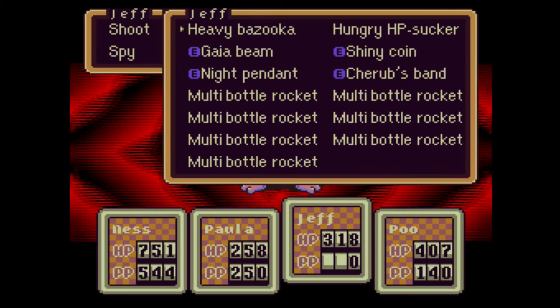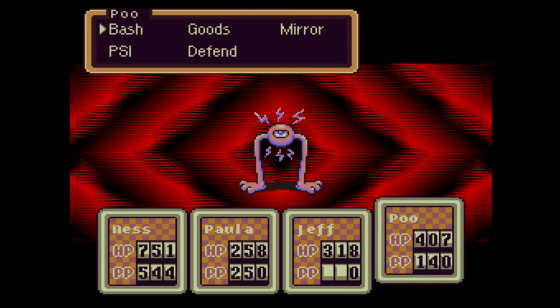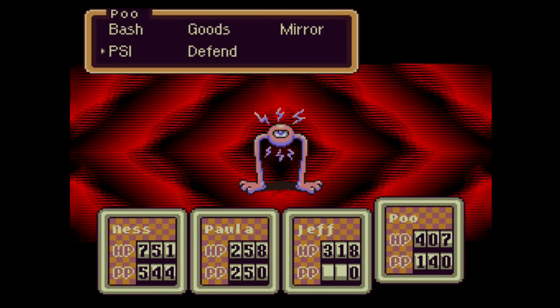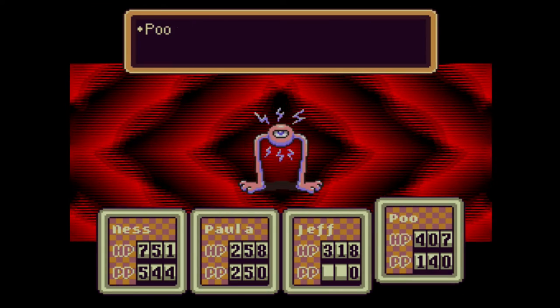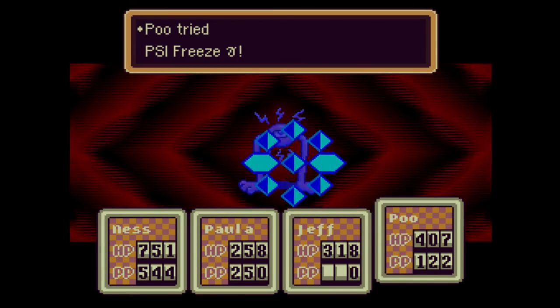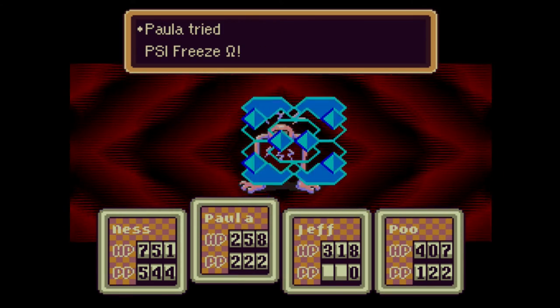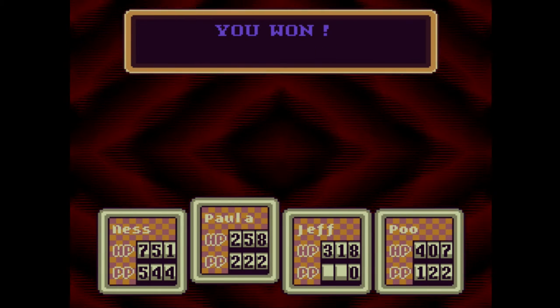Jeff, go ahead and use a bash attack. His heavy bazooka actually isn't as powerful as his bash attack anymore, but I keep it around just because it's an AoE attack that's free. Okay, Poo, you do the same thing, because I need to kill this guy quickly. If he can diamondize me, that's not something I want to see. Though I do have a handful of cups of life noodles, I still don't want to be dealing with that, because that's annoying.